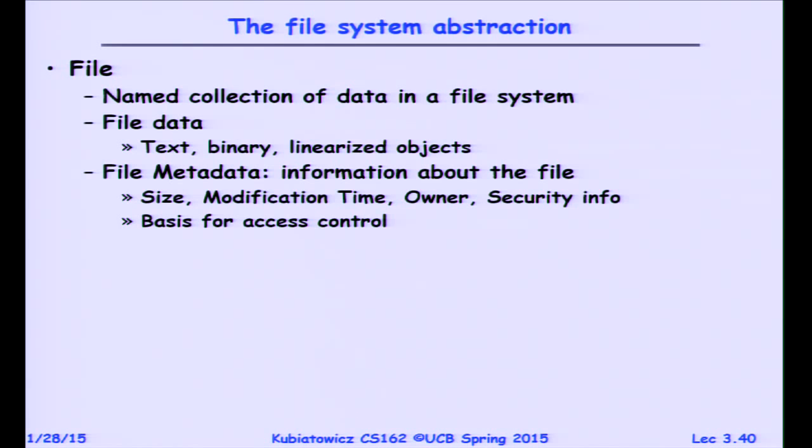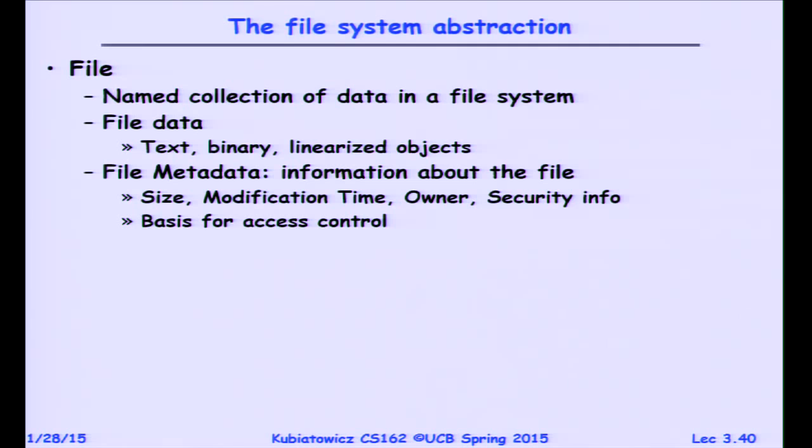So a file is basically a named collection of data in the file system, and the file data can be anything, okay? Text, binary, objects. It could be a database. And the thing about this uniform interface is all of these things are treated the same. So when you put an application on top of a file, and that application happens to be using formatted database data, nothing in the kernel has to know, because the database is doing its own reads and writes, and that data is getting passed up, and it's the database that's interpreting.